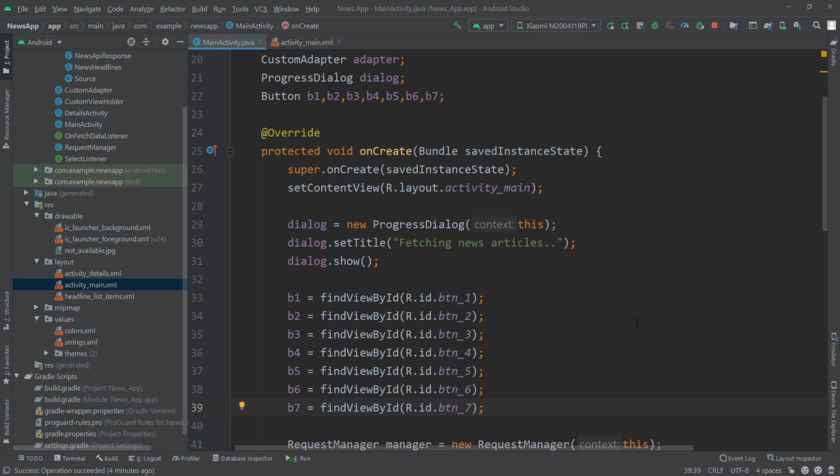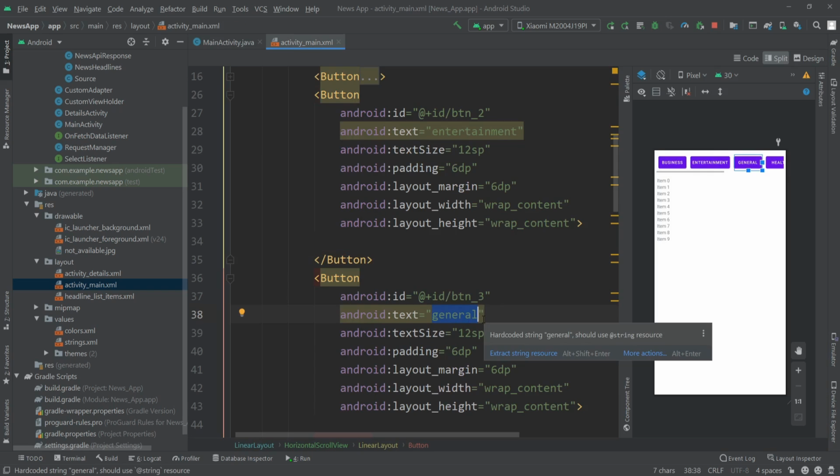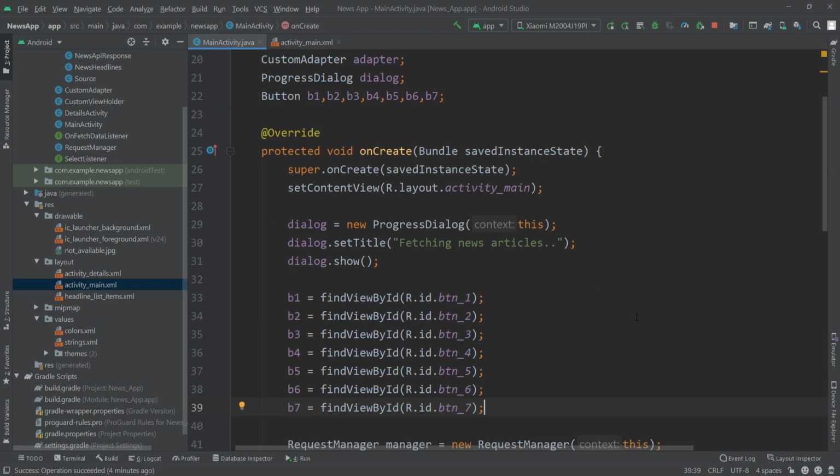Now we have to implement on-click listener for the button. So what I'm going to do here is, as for the text of these buttons, I have already passed the category name as it is. So I'll create a common on-click listener, and when the user will click on the button, it will get the text from this button and will call the API with that particular text as the category.